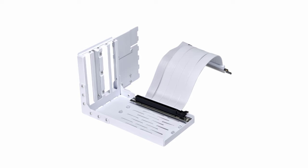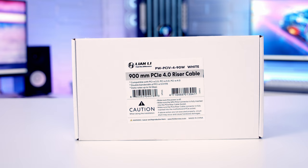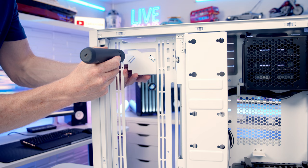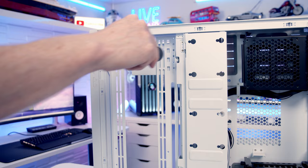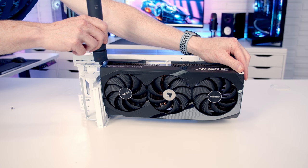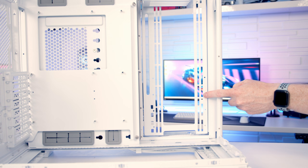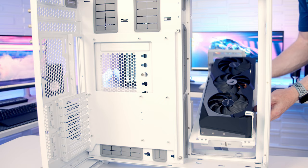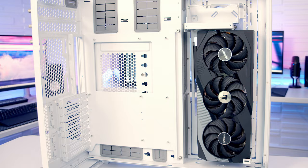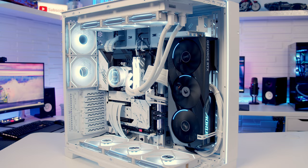For vertical installation the case is compatible with Lian Li's Universal 4-slot vertical GPU kit. For upright position there is a new upright mounting kit and 900mm riser cable. Installing your graphics card in the upright position in the XL is much easier than in the original O11 Dynamic Evo — rather than mounting to the top of the case it mounts onto the removable side bracket, so most of the installation can be done on the table. There are three different heights your card can be installed at, and with the long 900mm riser cable you can route it neatly round the back.